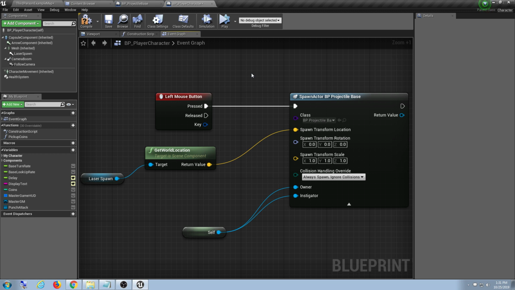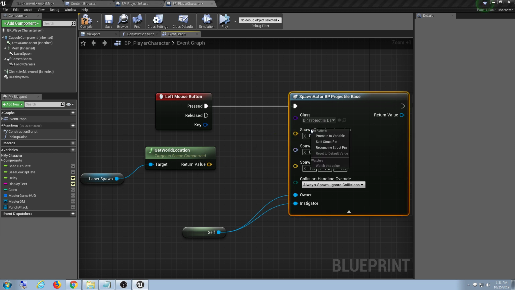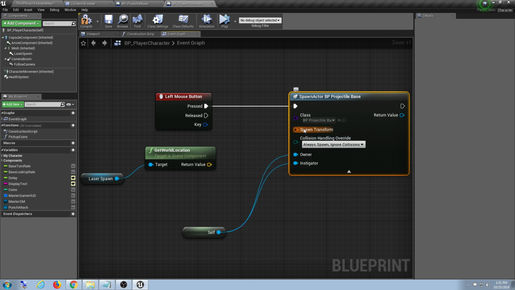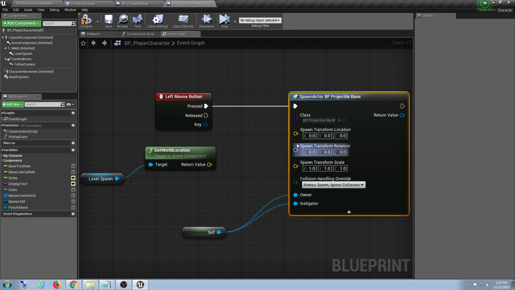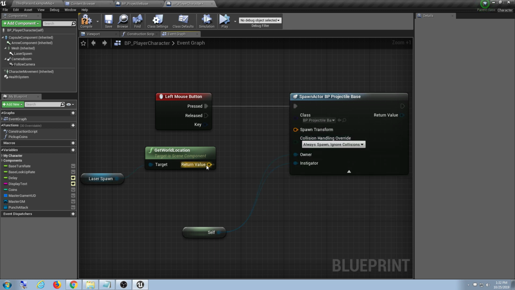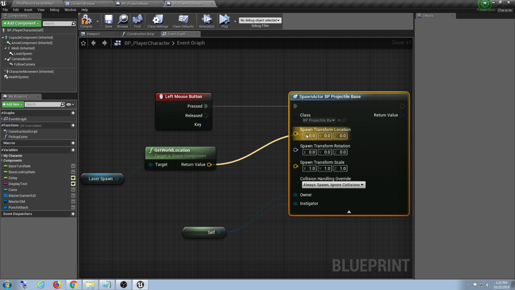Weird. Mine is orange. Oh, you gotta split this, Nick. Oh, this part right here. Yeah, right click on it and then do split. Yeah, there we go. What was happening to Nick is he had this hooked up to here, and it'll try to convert it for you. So you can do that. All you have to do is just drag and see if it'll let you do it or not. And if it has a little warning, basically it says no, you can't do that.